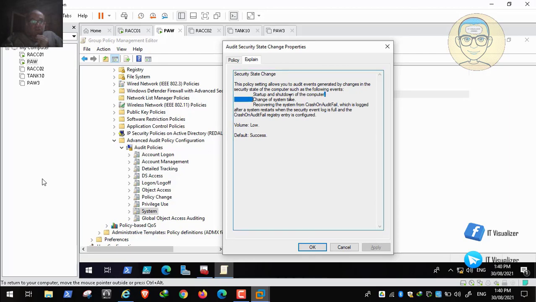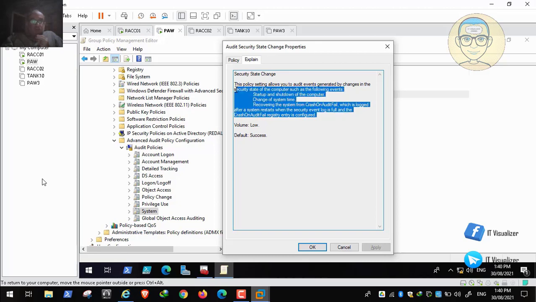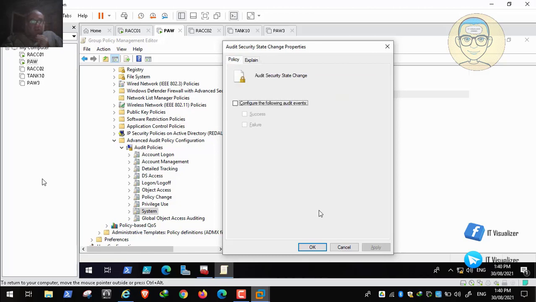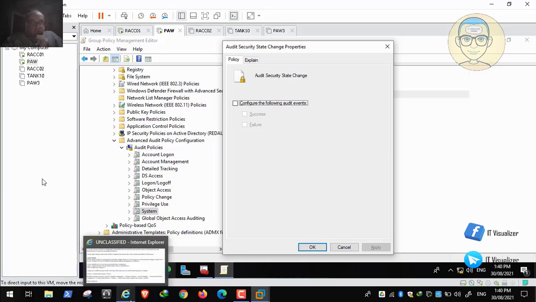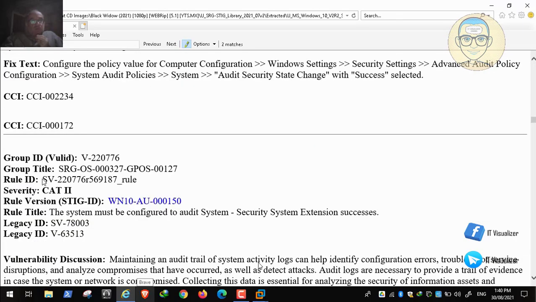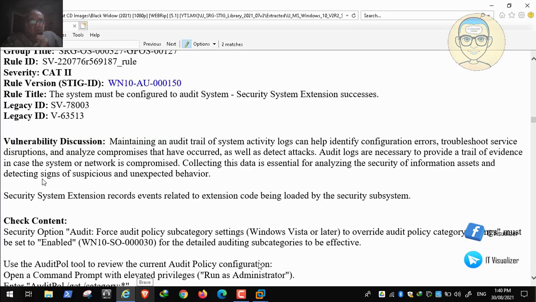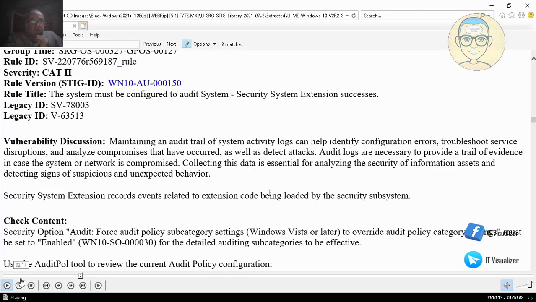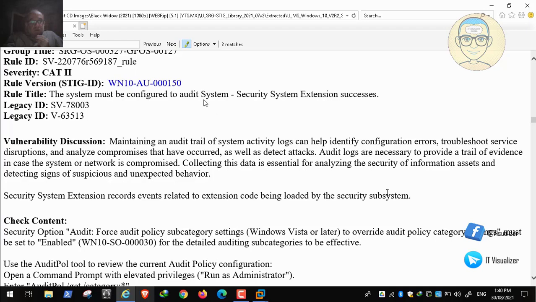I think enabling all of these audits and recording them in the event log will make our log size huge. So we need to control the event log size, okay, the event log files, and back them up regularly. We will do this in a couple of seconds, so don't worry. Here, this is another thing to audit: security system extensions success.